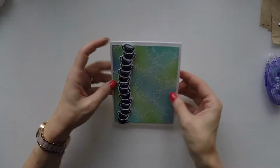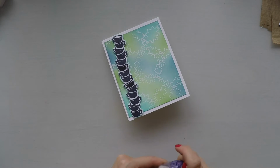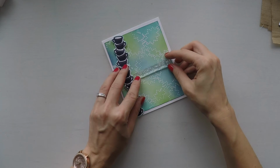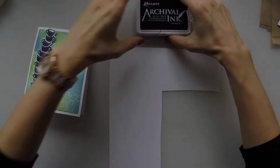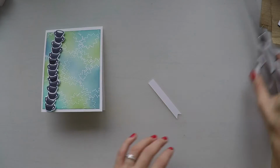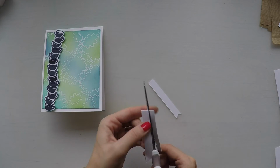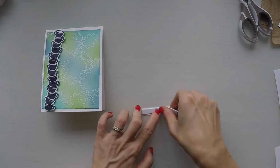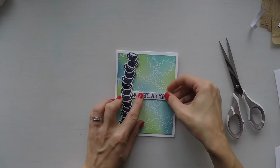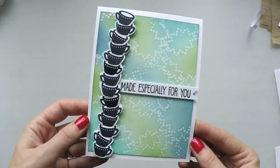I will use one of the sentiments from the stamp set again, and I'm going to stamp it on white cardstock because again it will get lost if I stamp it directly on my card. Here is my sentiment stamped with archival ink, and I gave a little fishtail too. Now putting my foam tape behind to have it dimensional as well. And my card is ready. Let's move on to the next one.